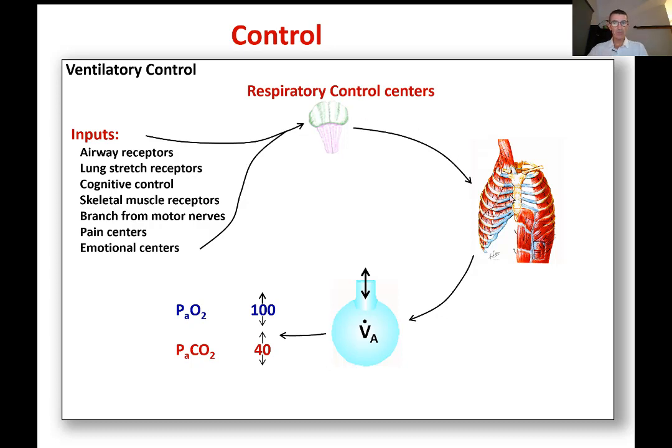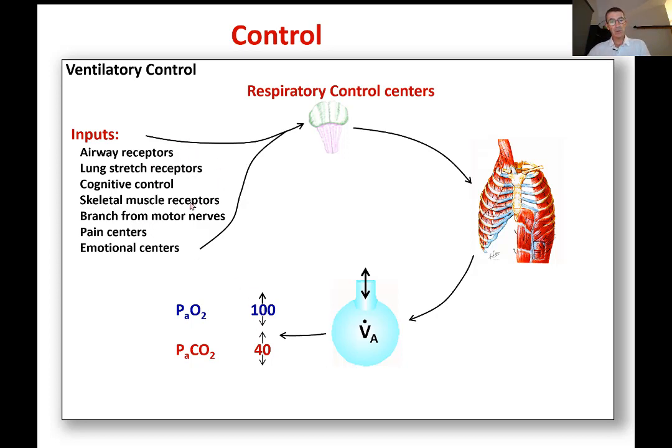We've already talked before that how much you're breathing, or your alveolar ventilation, can influence the partial pressure of oxygen and carbon dioxide in the arteries. If you're breathing a lot, then you can decrease the partial pressure of carbon dioxide and increase the partial pressure of oxygen a little bit. If you're not breathing enough, then the partial pressure of carbon dioxide can go up and the partial pressure of oxygen can go down.